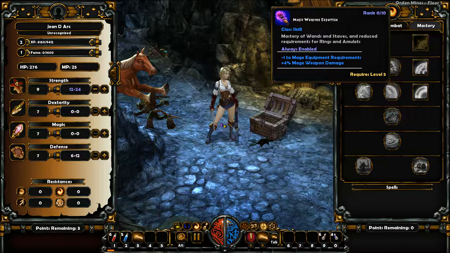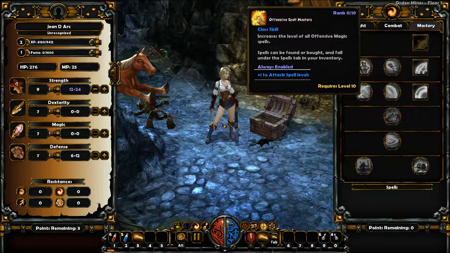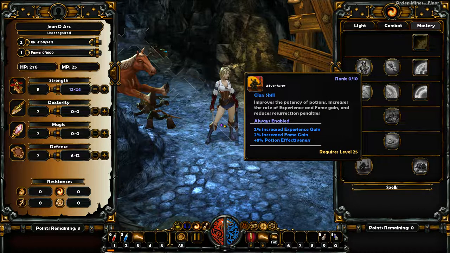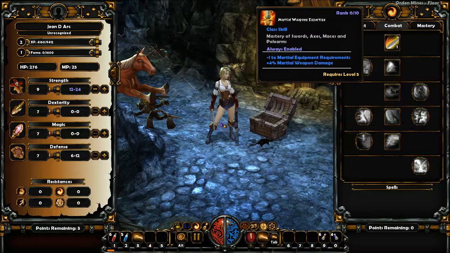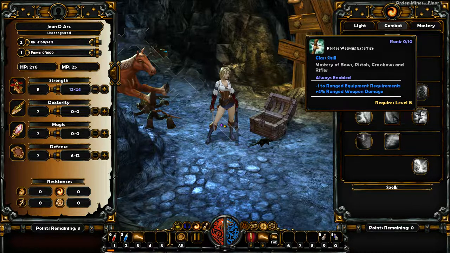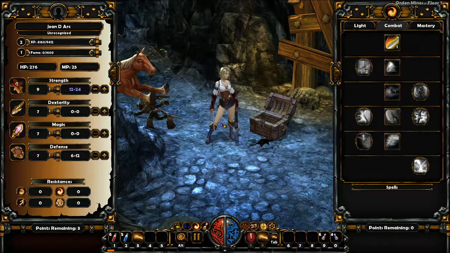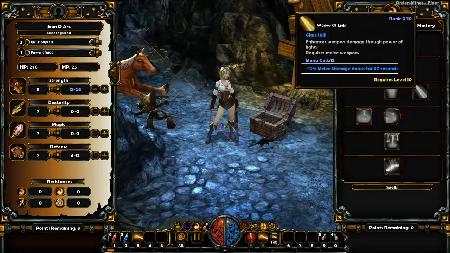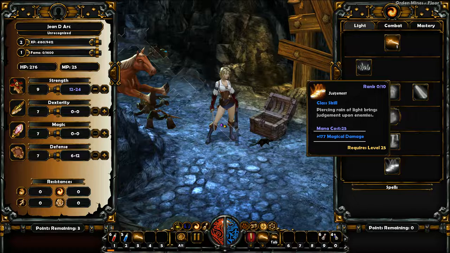Armor expertise, magic weapons expertise, blessed aim, salvation, defensive spell mastery, pet mastery, archer, adventurer, treasure hunter. Okay. Combat: shield dash, martial weapons expertise, power kick, dual wielding, charge, ranged weapons expertise, block and parry, missile reflection, burst, critical strikes. Light: blade barrier, radiance, weapon of light, knockout, heaven smite, and judgment. Okay.